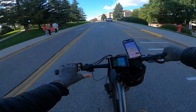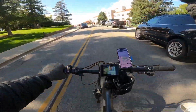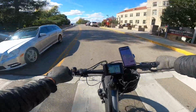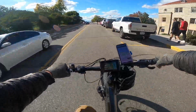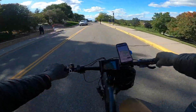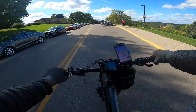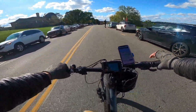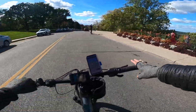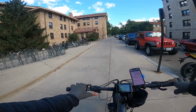And let's see if we can get some speed going. So you can see right here going up this hill with the wind in my face. No problem getting up there. Plenty of torque in this rear hub motor to keep it going. As a commuter bike, this would be a really nice one. And it's a very smooth ride, even in bumpy parts, very smooth. Oh, really nice view here of the lake. Pulling up here on this dorm.